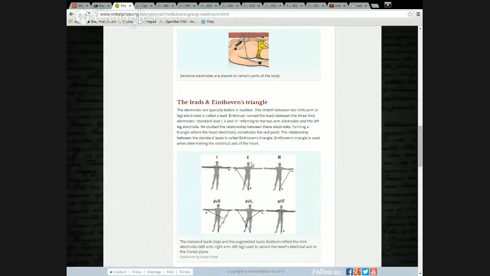Now, a common setup for an electrocardiogram is called a 12-lead electrocardiogram. There are 10 electrodes, but by comparing at least 2 electrodes together, we can get 12 different combinations. Now, we could get a whole bunch more combinations, but 3 of those leads are represented here, the 3 walls of the triangle. 3 more leads use all 3 points of the triangle, but compare them in different ways. We call those augmented leads.